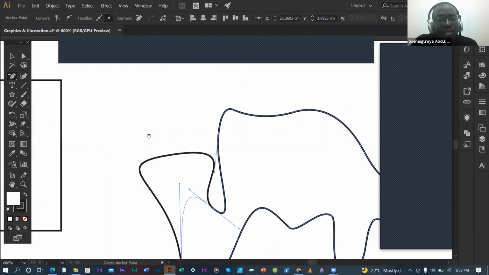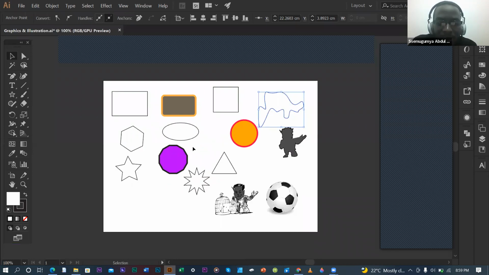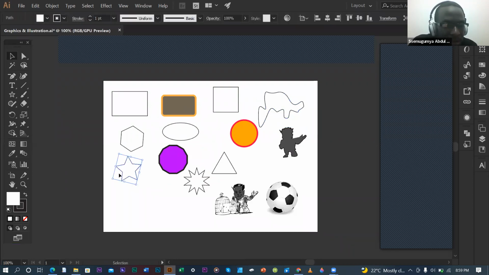So as you can see, I'm trying to create basic shapes. Let me hurry up and go to the text tool. You have a text tool here. Now we've seen how to create shapes and give them color, now putting text in. The text tool, I'm going to be a little bit fast because of the time. I've delayed a bit.